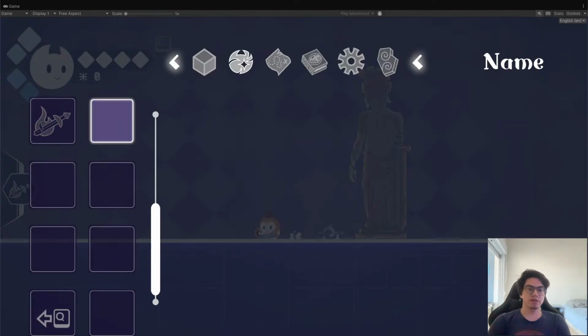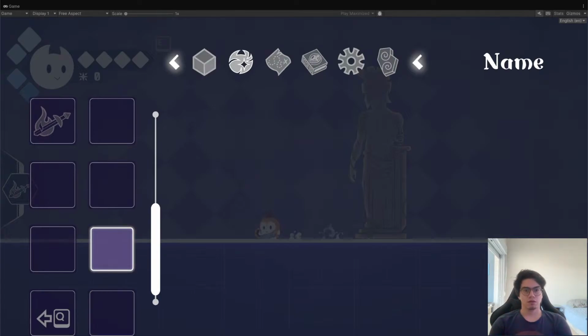So I did create this scroll bar. I can't seem to be able to interact with this though.